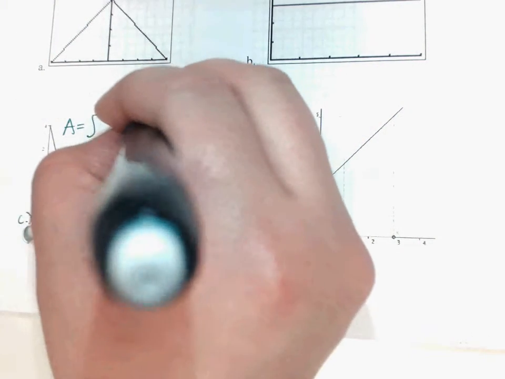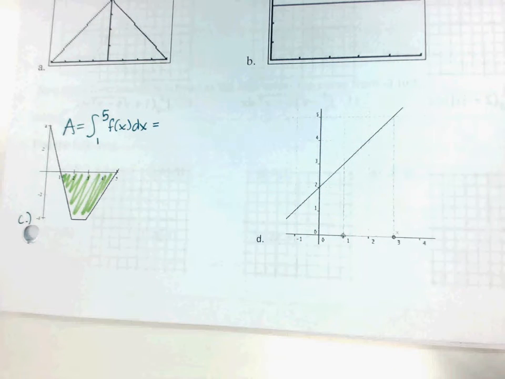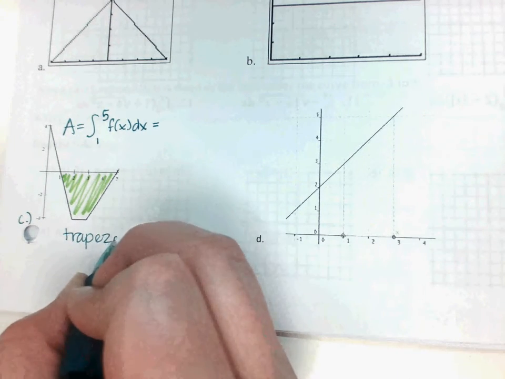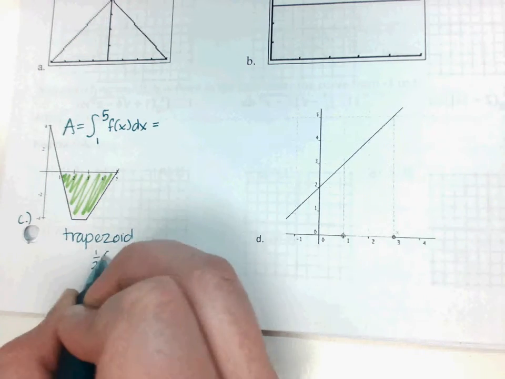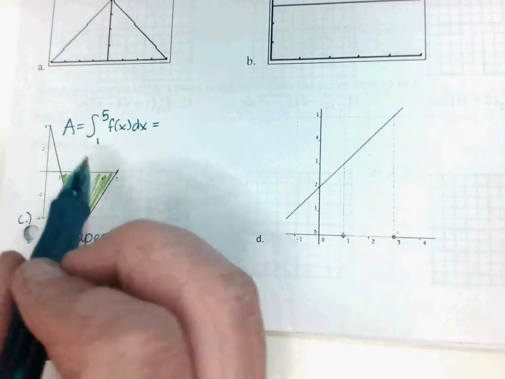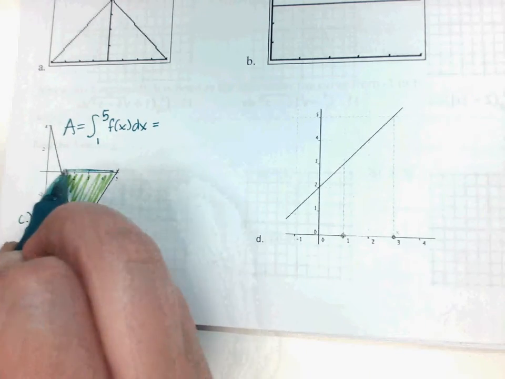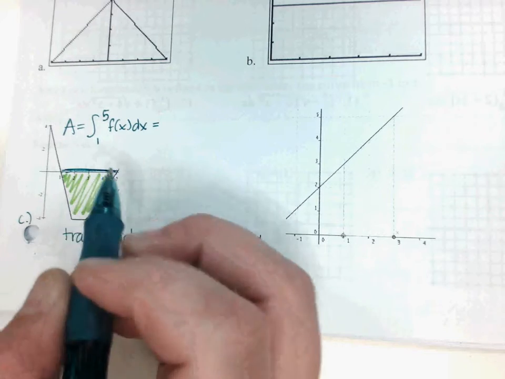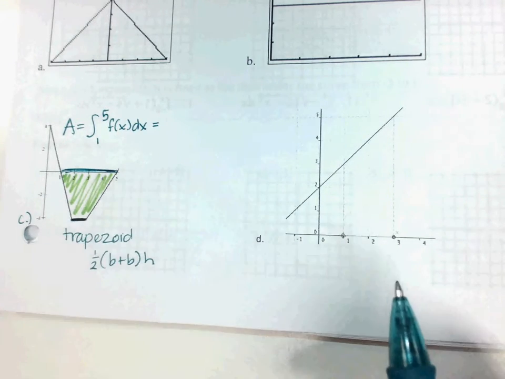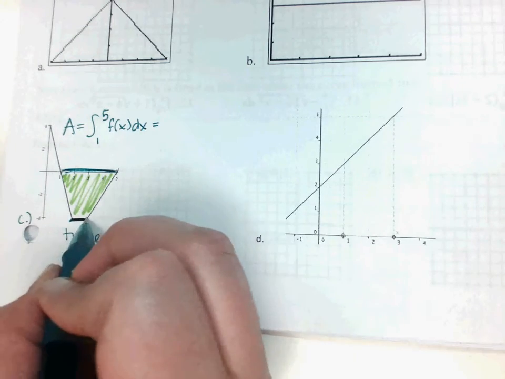And then I'm just going to write f of x here because I don't know that function. And then what would I do from there? I just compute the area. Now, what shape is that? It's a trapezoid. Very good. Remember, the trapezoid formula is 1/2 base plus base times height. How long is this long base on top? 4. How long is this little short base on bottom? Careful. Be 1, because it's from 2 to 3, right?